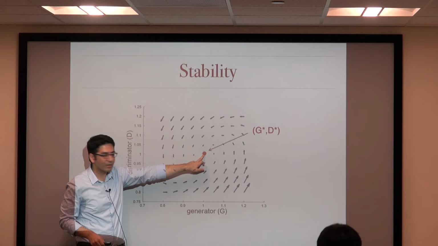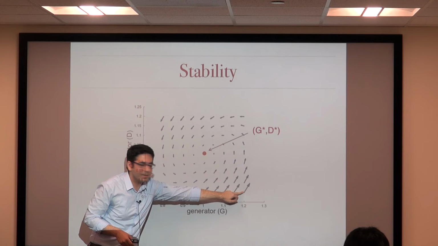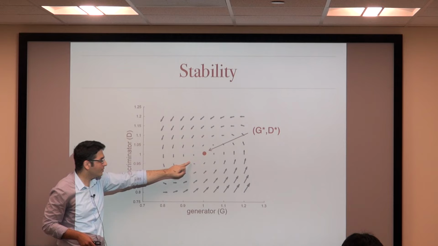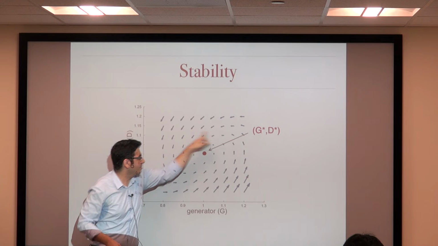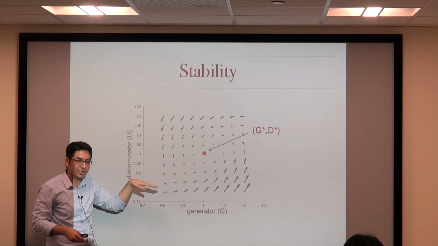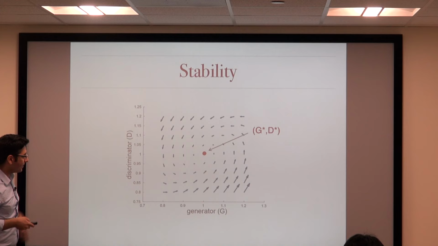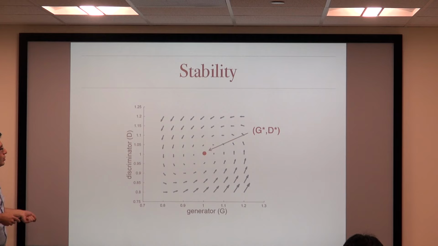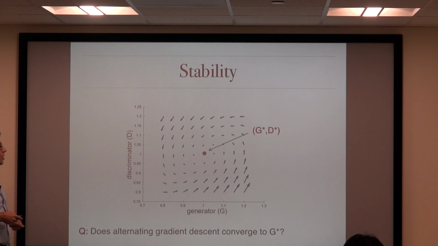So stability asks: if I start from some random point here and just follow the flows of my gradient, would that take me to this solution? Or would it even oscillate? Maybe it just goes in a circle. Or it may end up in a bad solution, like bad saddle points, right? So what is happening here? Now we have this concrete objective function, at least in this simple case, I can analyze it using a nonlinear dynamical system. So the question is, does this converge for us?